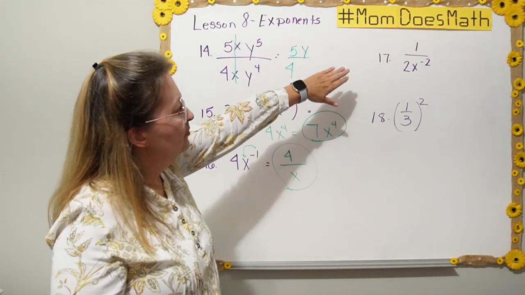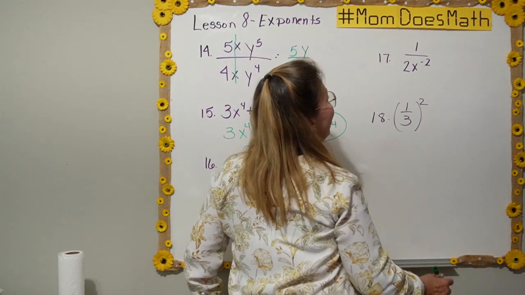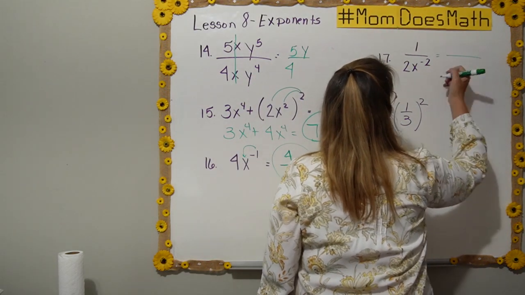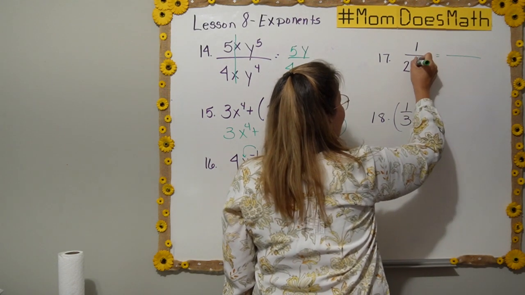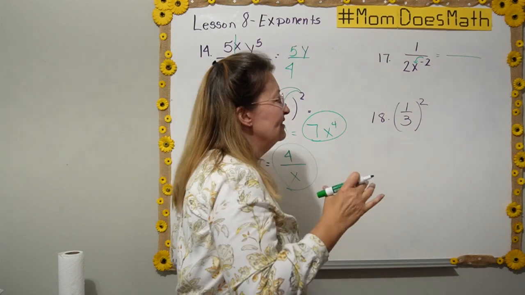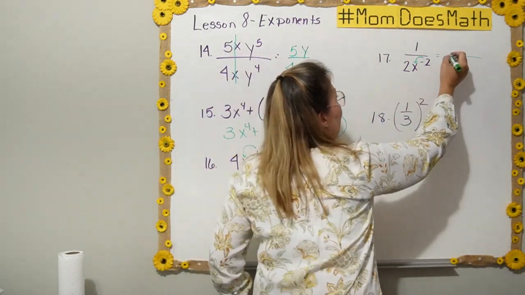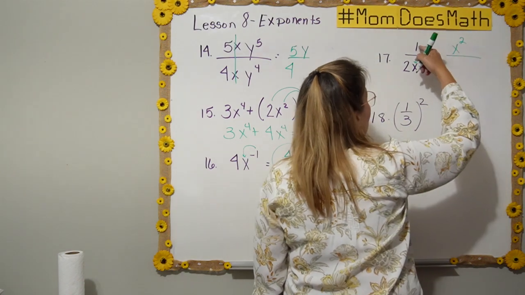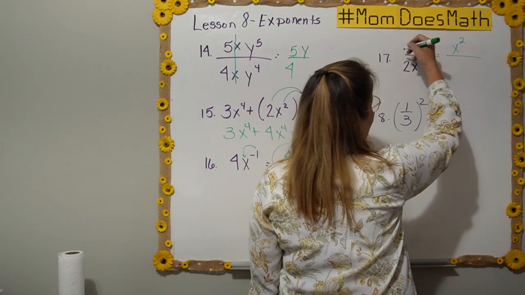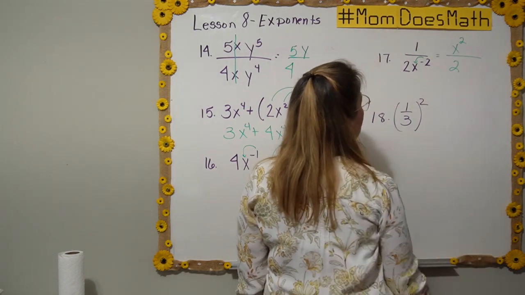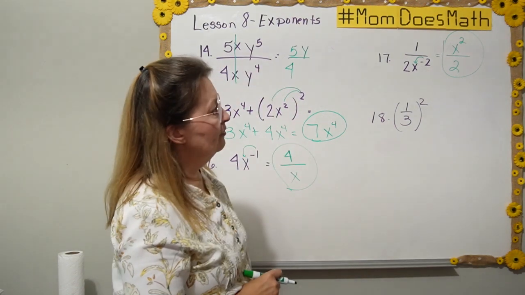Okay? Now, number 17, we have a fraction 1 over 2x to the negative 2. And it's kind of the same thing here. All right, nothing's going to affect that 2, but this negative exponent belongs to the x only. So you're going to have to move the x up to the top, and that exponent becomes positive. Now, when you multiply 1 times that, it's just that thing. So you don't have to have the 1 anymore. But your 2 will remain on the bottom. So that's what your final answer is going to look like right there.